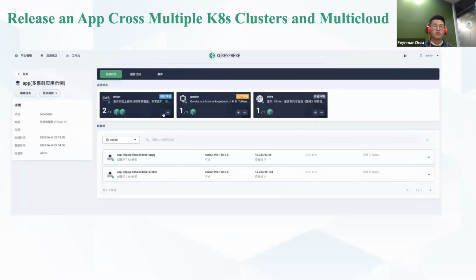And this is the web interface where you can distribute an application across multiple Kubernetes clusters and multi-clouds. You can see these applications are allocated to AWS, Cloud, and GKE.